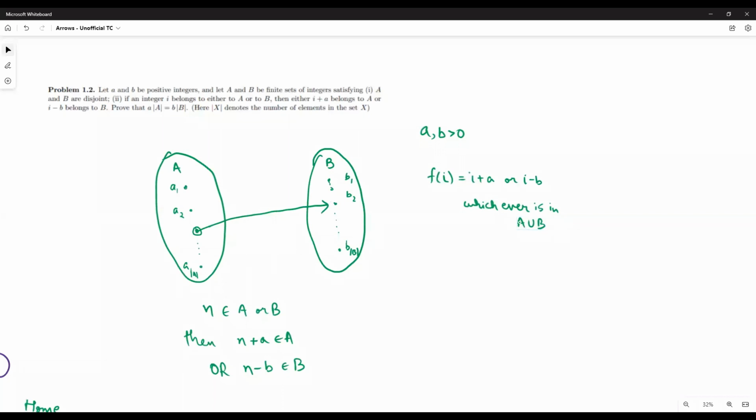So you mean to say we continue drawing arrows, and then somewhere there are only finite numbers, so we have to return to a vertex. Some vertex is repeated. Suppose this one. Because if it isn't, then we go on forever, but there are only finite elements in A and in B.